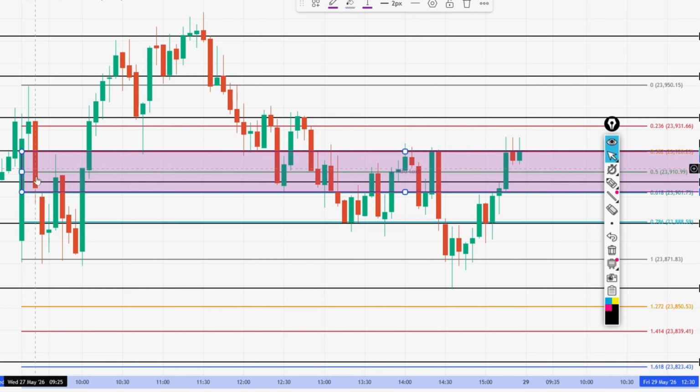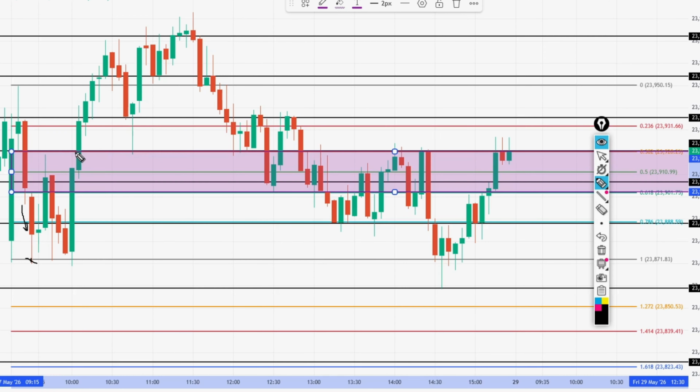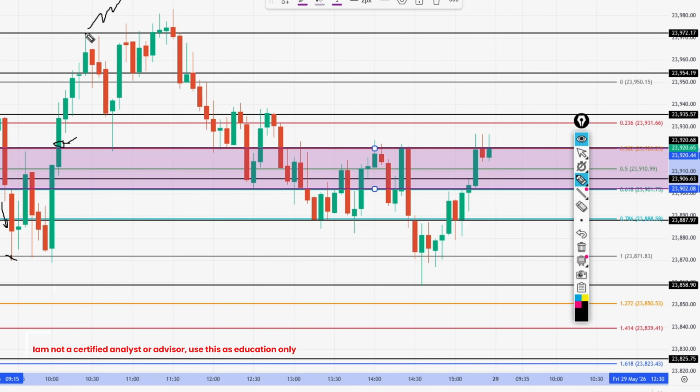After 15 minutes, if you see the market is trading below the golden zone, then you can go for short. You go for short here, wait for the level, then you can exit here. For the uptrend, if the market is trading above the golden zone area, take the trade here, enter the trade, then wait for the trade to continue. If the market continues upwards, you also follow the uptrend. If you see at one of the levels the market is going to change the trend, then exit the trade so that you have your profit and you don't make any losses.